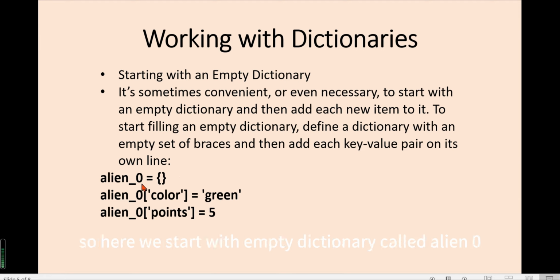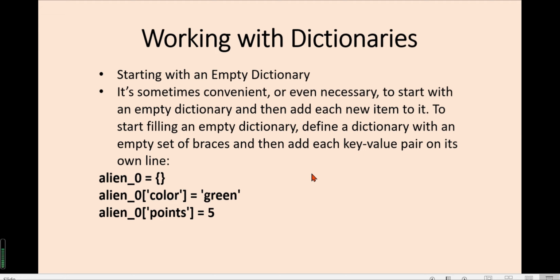So here we start with an empty dictionary called alien0 with braces but no items inside it. Then we write this dictionary with square brackets with a new key, name, inside the brackets, and this is the value assigned to this key. And we can also assign points with 5. The result is the same as the previous example.